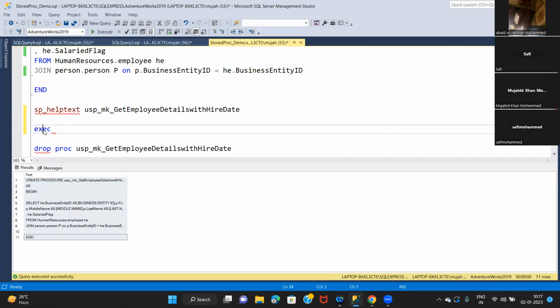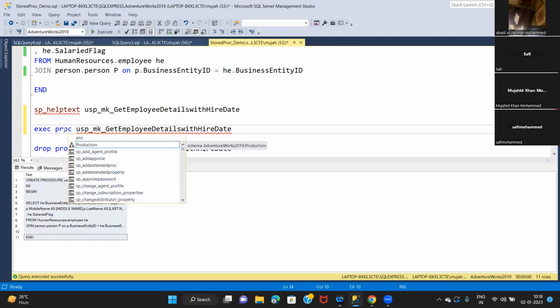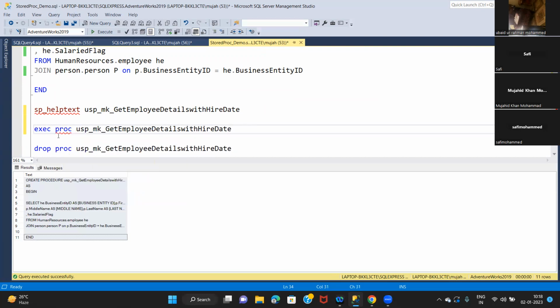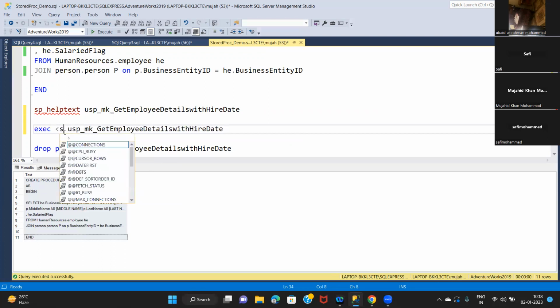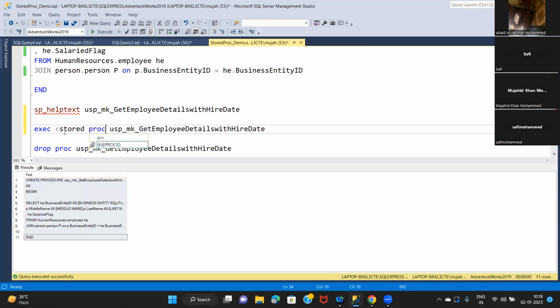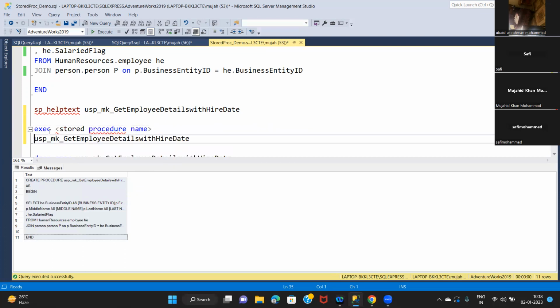This is the command I use. Exec, and the stored procedure name I have to give, to execute the stored procedure.